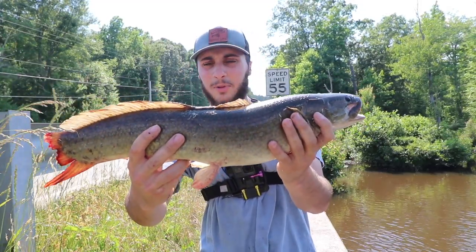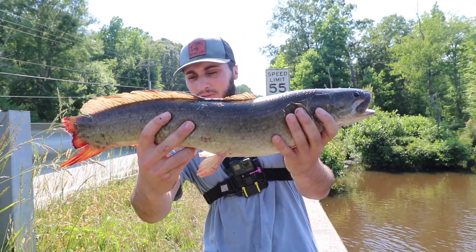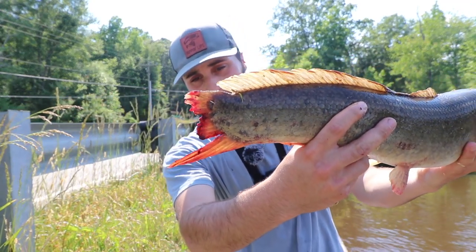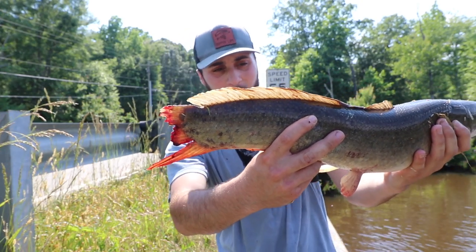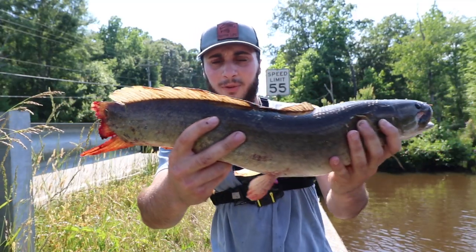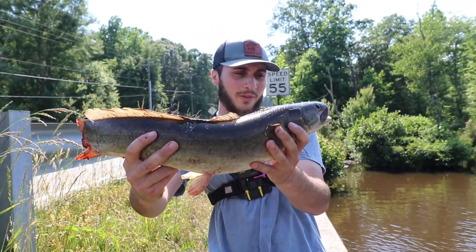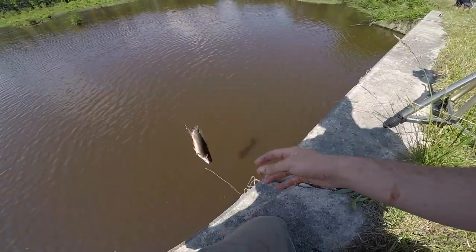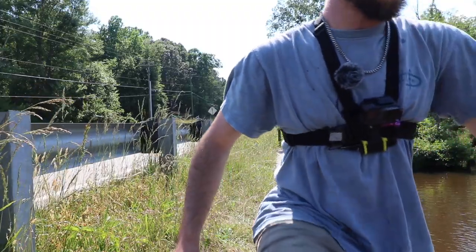Mine was the biggest one — Zave's was probably around three pounds, mine around four or five. Look at this dude's tail, it's actually dripping blood right now. I don't know if he just got bit by something, or they do that when they spawn, but it's not spawning season so I don't know what happened to this guy. I feel super bad — but what a pretty fish. Let's get him back in the water. She's gone, kicking back strong! First fish and we had doubles on bowfins — it's crazy. The days that I am actually targeting them I don't catch them — super weird.